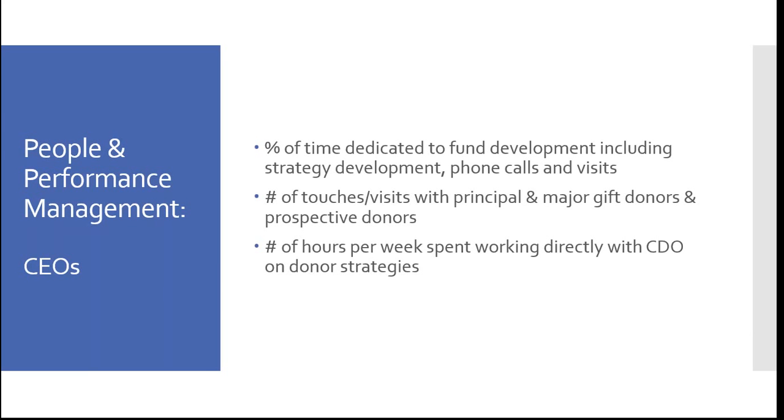I very rarely talk to a CEO who says they feel like they're spending as much time as they should on fund development, or that they're doing the things they would like to be doing with that time. I almost always talk to CEOs who wish they had more time. And I think being able to measure that time is really helpful because it helps you identify, are there some systems or processes that we need to put in place to help our CEO be more effective with the time they have to dedicate to fund development?